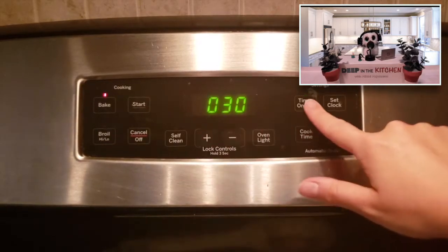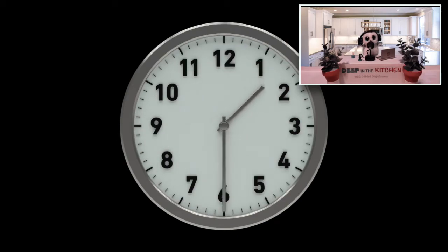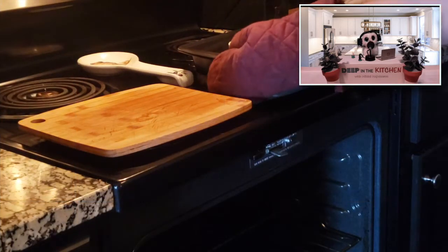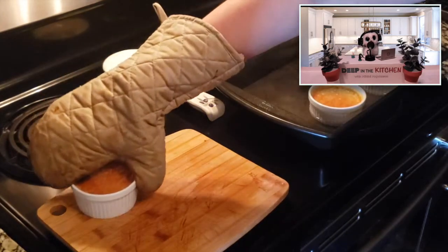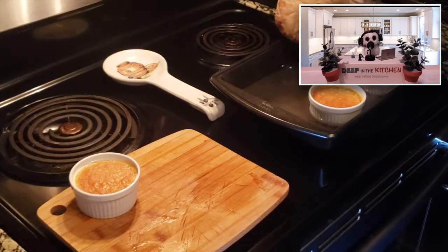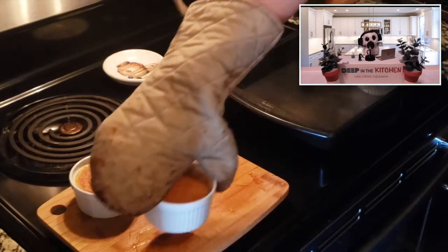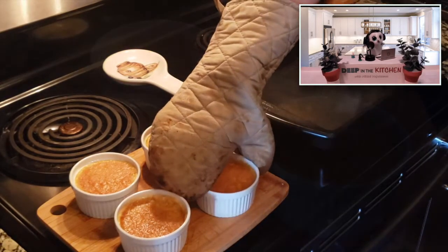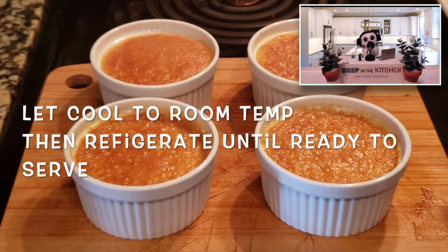Then we're going to set the timer for about 35, between 30 and 40. Just check after about 30 minutes. When that's done, take it out and make sure you put something to protect your hands. If you grab the cups, you're going to get terrible burns all over your hands and probably have to go to the hospital again. We don't want to do that. Just set them on the side and let them cool off. Let them cool in the refrigerator.